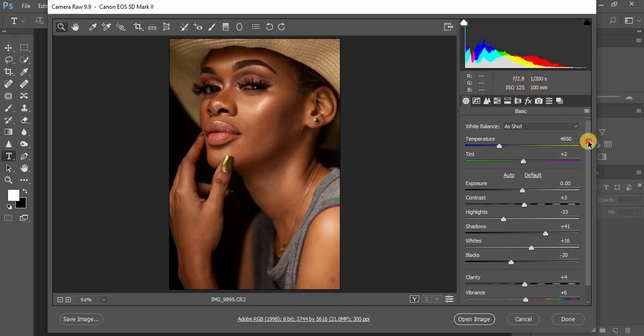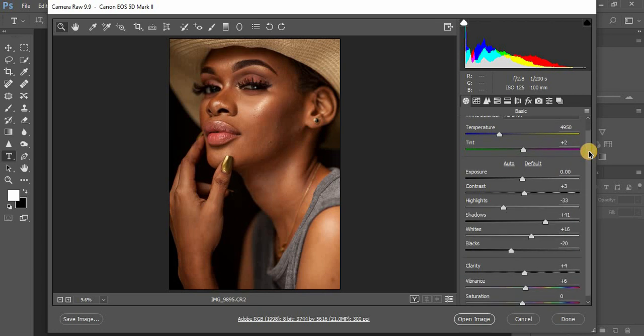As you can see, I already did these adjustments, and let me go through them. I pumped up my contrast to around 3, then my highlights to around -33, my shadows to +41. I pulled up my whites to around 16 and my blacks to -20. Let me pull them down a little bit, 23. And my clarity is at 4 and my vibrance is at 6. So this is what I did for this specific image.